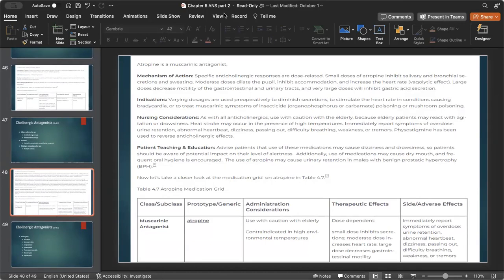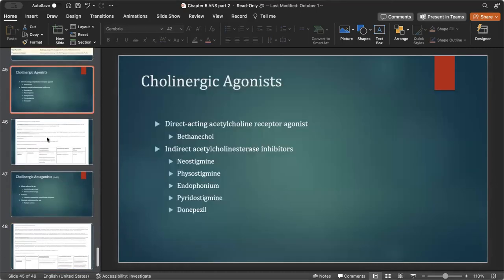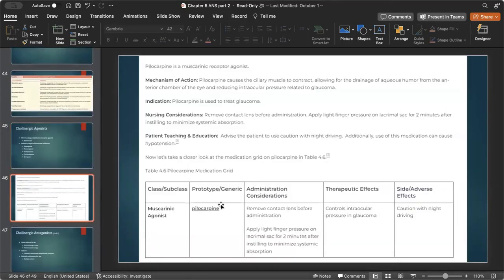because it causes the opposite of SLUD, right? So just going back to this idea of SLUD and going back to pilocarpine, a lot of the adverse effects that you'll see even with other cholinergic-like drugs is that you'll see increased salivation or going to the bathroom or GI issues. That's because of the parasympathetic stimulation that it's causing.